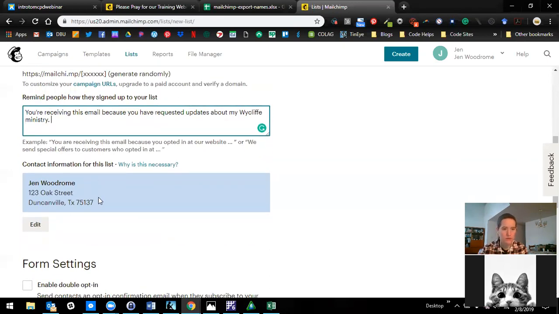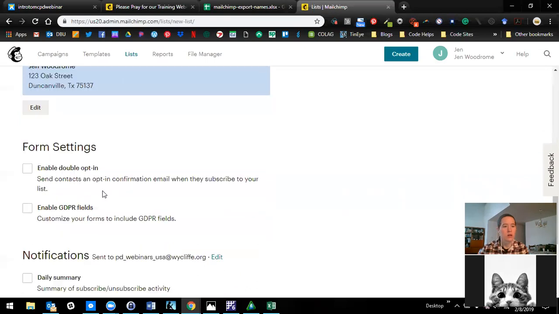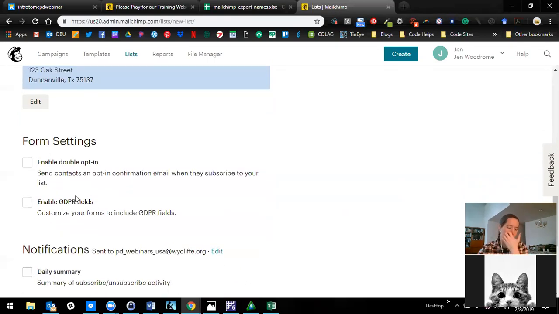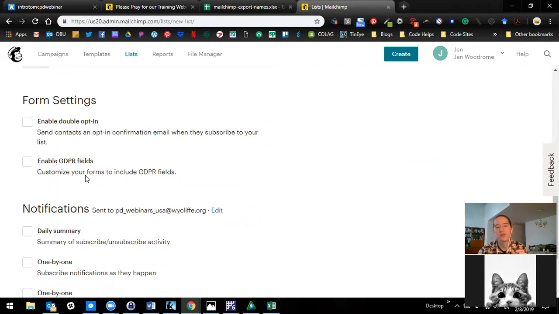You can check your contact information for this list. Form settings, if you're enabling double opt-in, this means if somebody, this is not when you import contacts, this is if somebody uses a subscribe form, which we're going to talk about in a few weeks. But if somebody uses a subscribe form and you have this checked, they're going to receive a second email that says, are you sure?